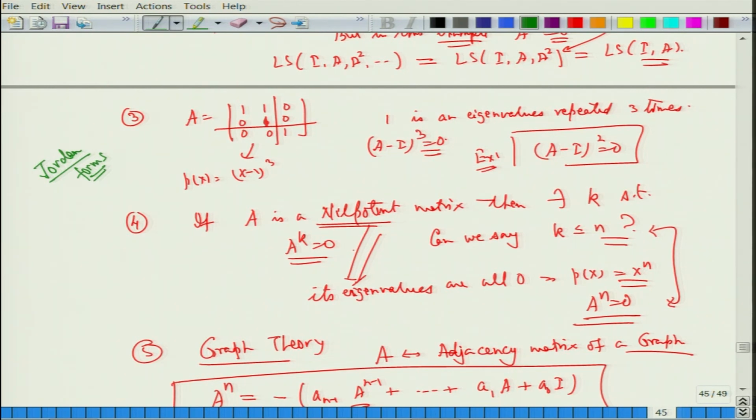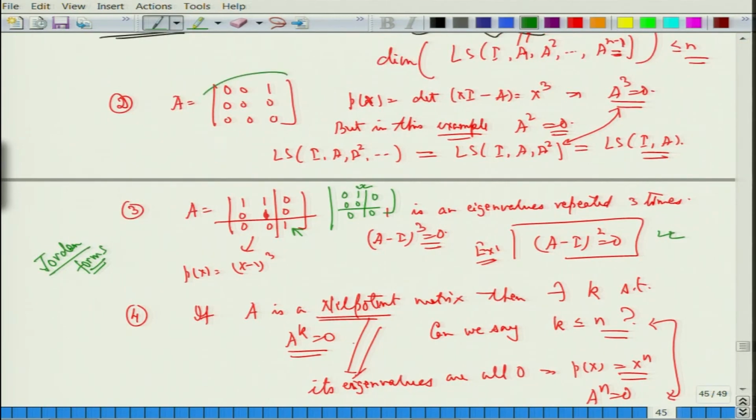in this example, you get (A minus I) whole squared is 0. So, if I remove I from this, then I am looking at the matrix 0, 1, 0, 0, 0, 0, 0. This is the matrix I am looking at. This is a nilpotent matrix and its order is 2 because of this extra 1. Is that okay? Similarly, in the previous example, this is a nilpotent matrix. So, whenever I have some matrix A which is not diagonalizable, somehow this nilpotent matrix comes in and plays a very important role whenever something is not diagonalizable. So, keep track of that. That is all for now. Thank you.